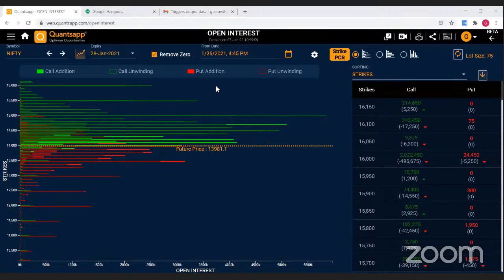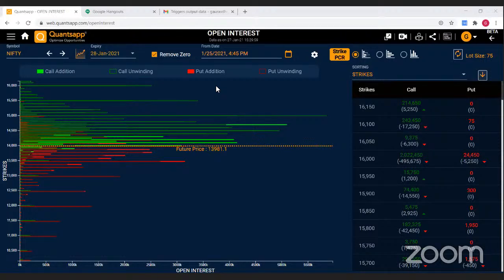Mr. Ketki, so one question is, what if we want to study OI change for a particular certain period? Is it possible to view that here? So, no, as of now it's not possible to see change for a particular period of time.